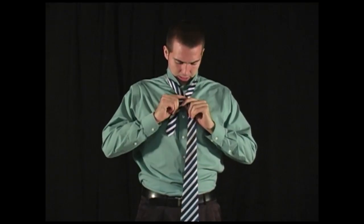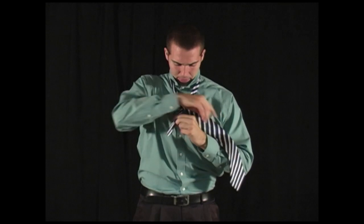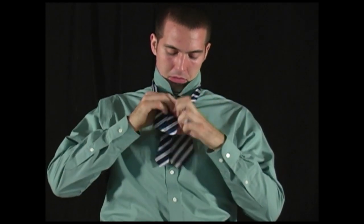Step two, the crossover. Cross the fatter end of the tie over the narrow, tuck it behind, and pull. Step three, cross behind, tuck, and pull down. Step four, cross in front, tuck behind, and pull up through the middle.